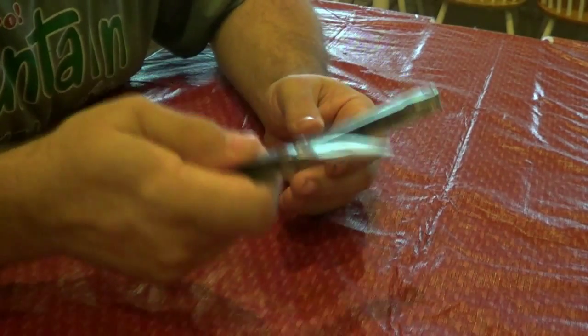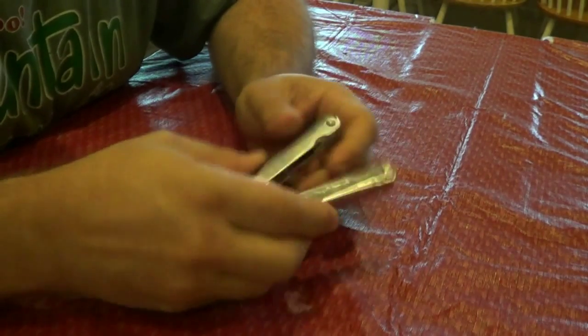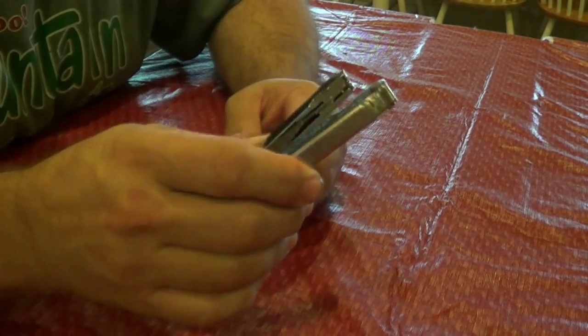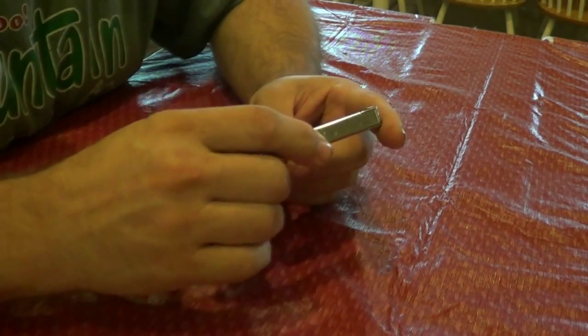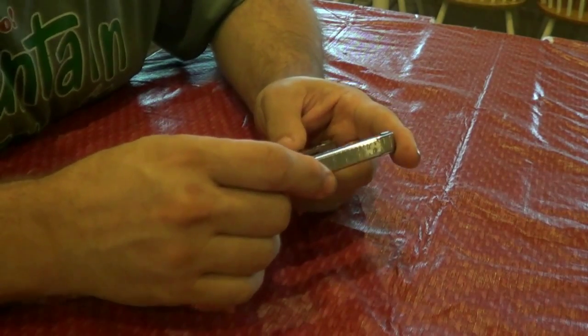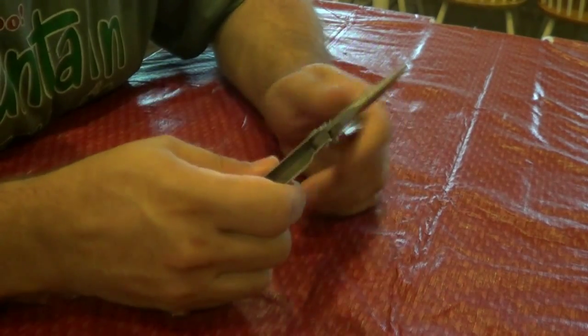But this has a lot of sentimental meaning to me. This here went all over the Army with me. Every place I was in the Army, this went with me. It's been by my side as long as I can remember. So I decided not to send it in. It's not worth it for me because this has sentimental value.